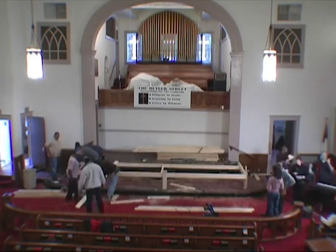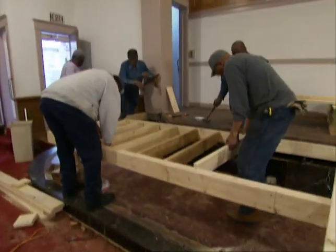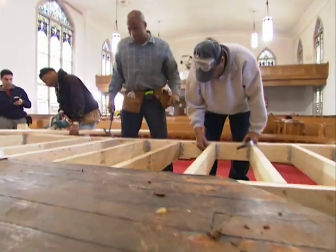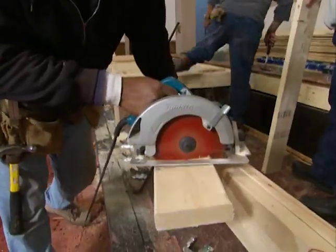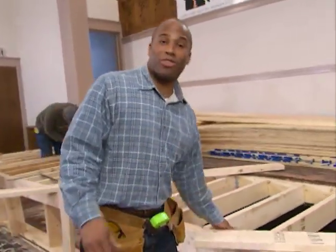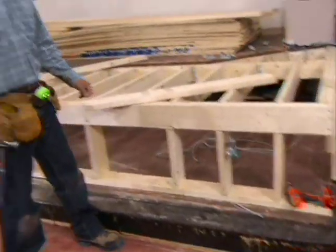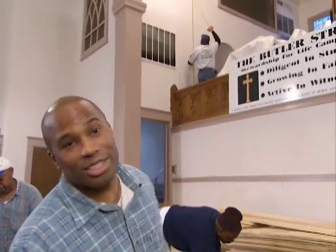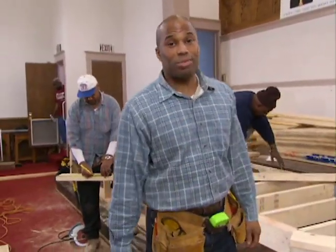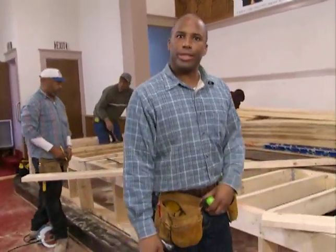It's Saturday, day 2 at Butler Street Church in downtown Atlanta. We're working with them to rebuild the front of the sanctuary, and we've only got 19 hours left to get it done before Sunday service. Things are moving along nicely, but with a few concerns. We've almost finished framing the upper riser, but we still have to lay down the plywood. The electrics are roughed in, and Jim Cotton, the electrician, is installing the lighting, but we still have to build out the lower riser, and that's going to take some doing, and there's no sign of the carpeting.